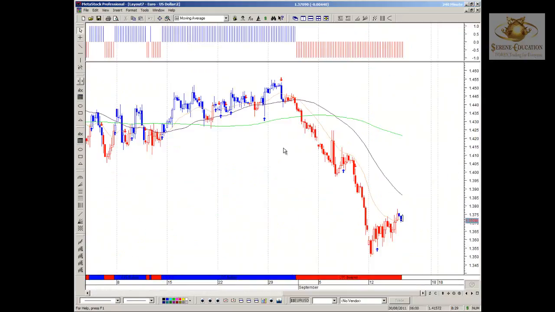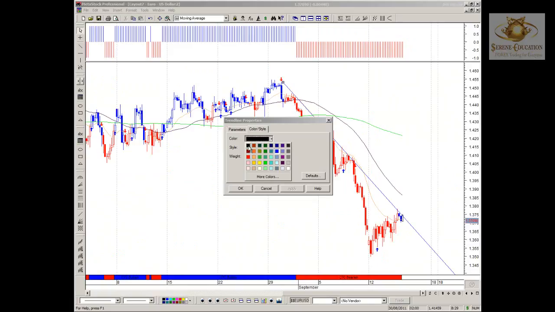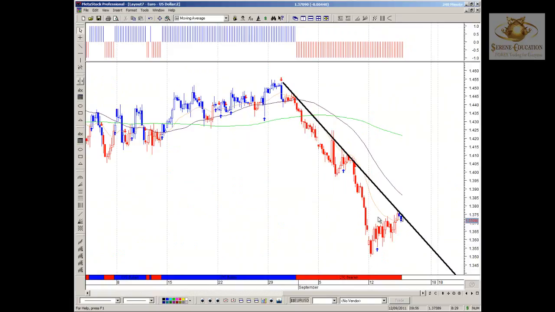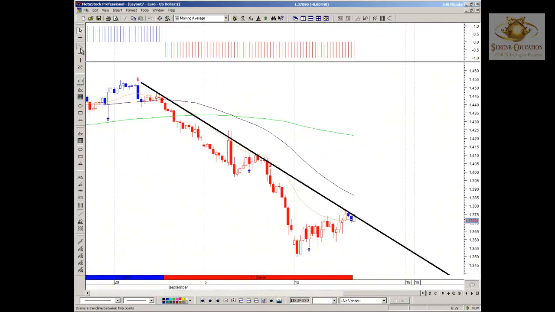You can see that the 4 hour is still well extended to the downside. Price is testing, and this is very, very important, guys, price is testing the intraday negative swing to the downside. We've had a slight pullback during the Asian market session. Notice we have higher swings going into this consolidation, and you can see that if I just get the trend line here, there we go.